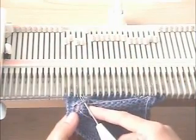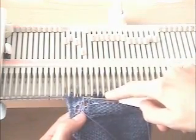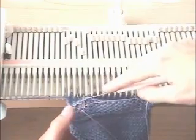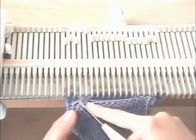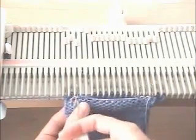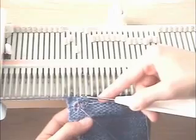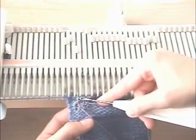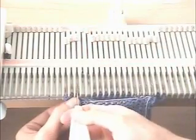Pick up the next one on the top — second from the right of the ravel cord. That goes in the hook. The stitch we transferred from the right needle is behind the latch; the original stitch on the needle is behind the latch. The new one we just hung — we knit that through both of them. Transfer that stitch over one needle to the left. Hang the next one on the top part of the ravel cord — the third one from the right edge. That stays in the hook of the needle. The stitch we transferred is behind the latch; the original stitch is behind the latch and you knit it through.